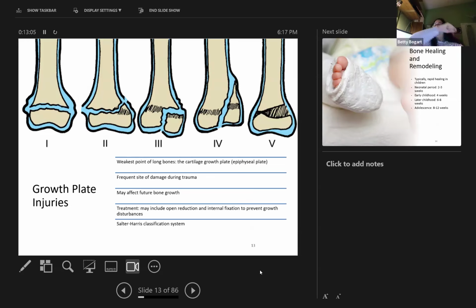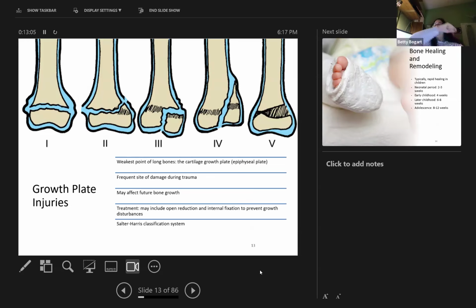I mean, all of these bones, if they are broken, we've got to make sure that they're set perfectly in alignment, or you're going to have a short or crooked finger, arm, leg, whatever. So these type of fractures will go to the OR. They will do an open reduction, internal fixation, plates, screws, whatever, to keep it in alignment so that these bones grow at the same length as the other side do. So that's what that is to prevent. So epiphyseal plate is where you grow.